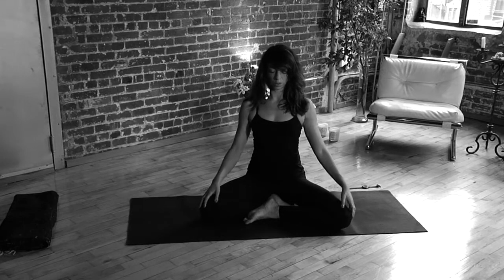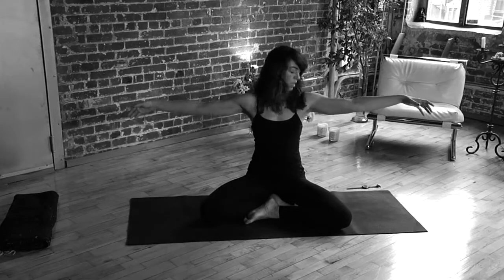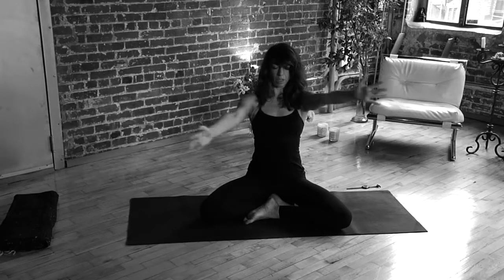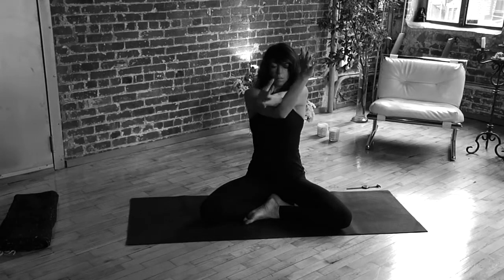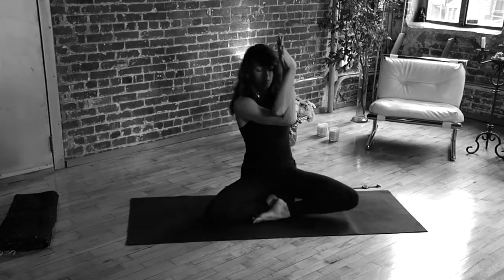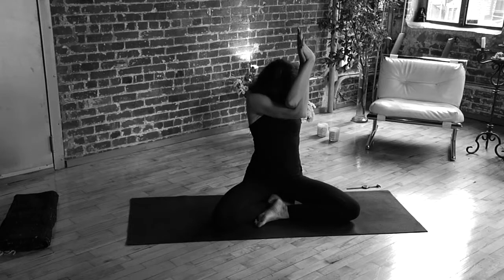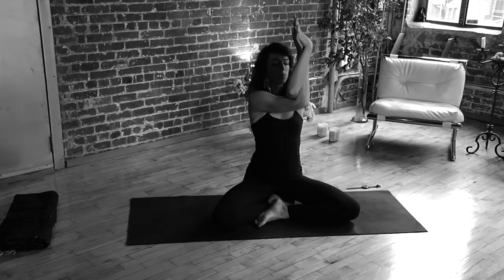With your eyes open or closed, open your arms out to the side. And wrap your right arm underneath your left arm. Bend your elbows and try and get your palms to touch. And inhale, elevate your elbows in line with your chin. And if you can't touch all the way, don't worry, you will one day. And exhale, drop your head down. Inhale, lift your head up.